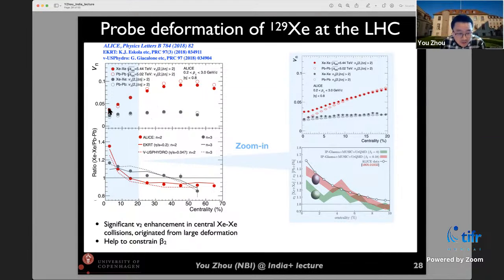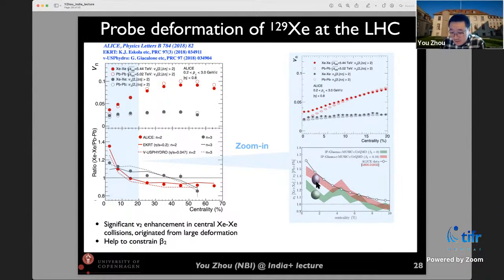And the solid points are the measurements for xenon, and you can see the V2 results are higher than lead results in central collisions, but then become smaller in more peripheral collisions. And this is more obvious if you take the ratio of V2 from xenon to V2 from lead. That's a strong enhancement. And in fact, in ALICE, we can even zoom in to have such measurements in a very fine centrality binning, 1 or 2%. And now you can even see the finer details. There's a crossing between V2 of lead and xenon around centrality 12 to 13%.